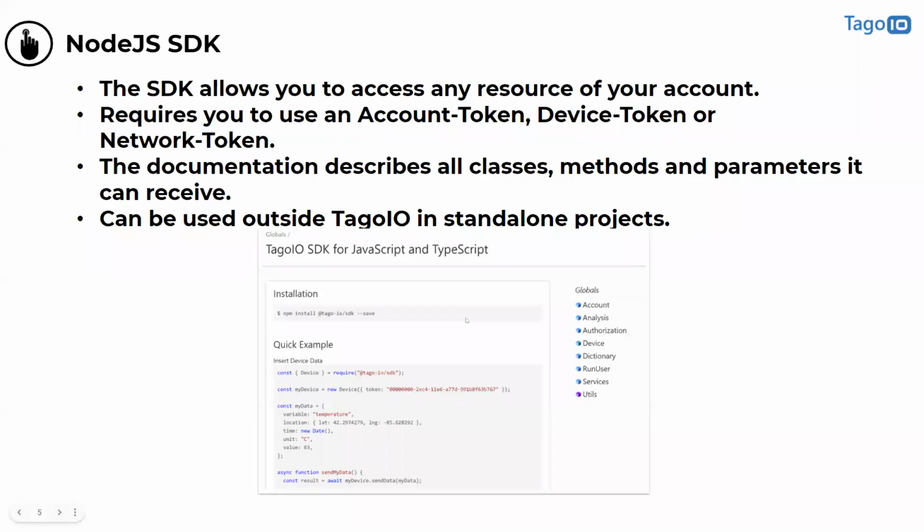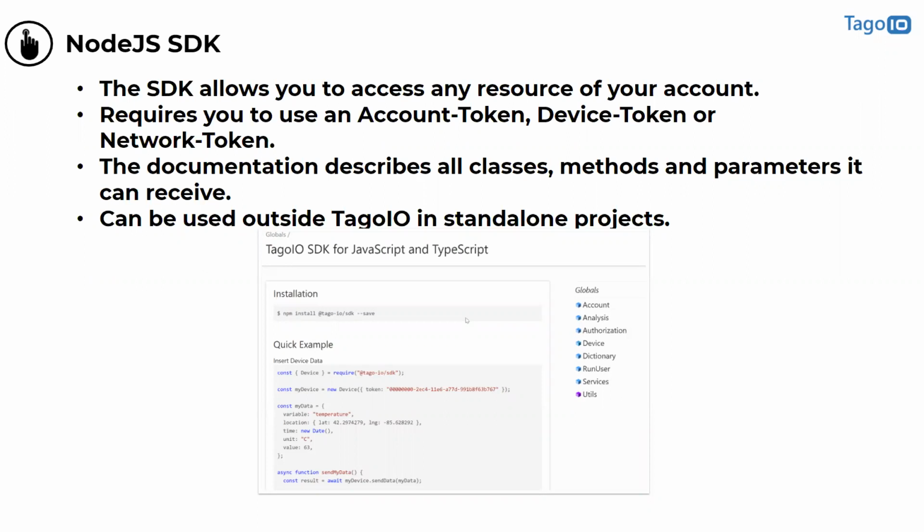Okay, so when we start to use analysis, the first thing we want to make sure we have some understanding of is how our TagoIO SDK works. The SDK has all the functions for anything in our web application.